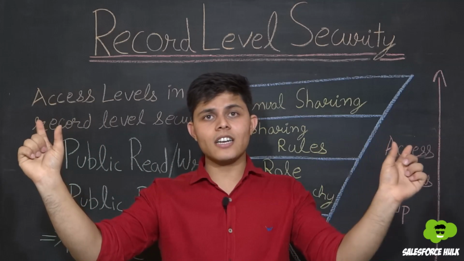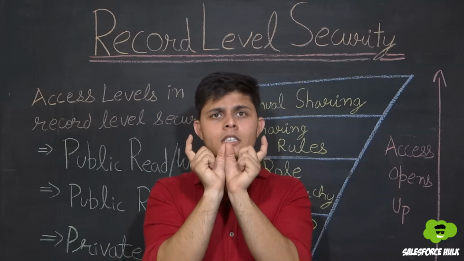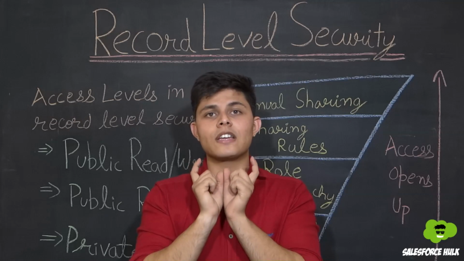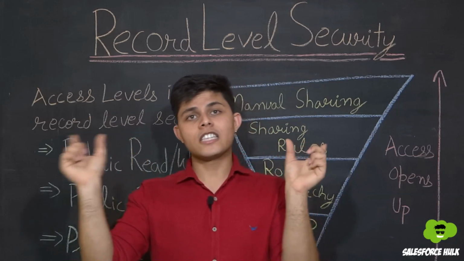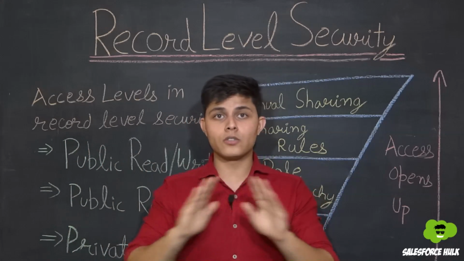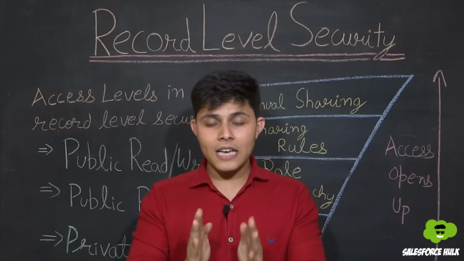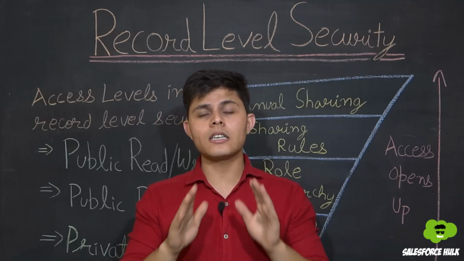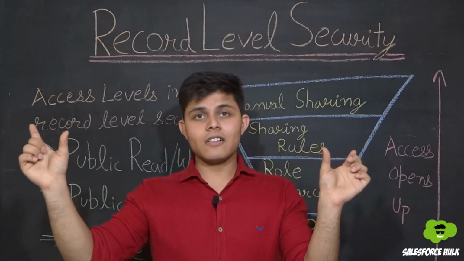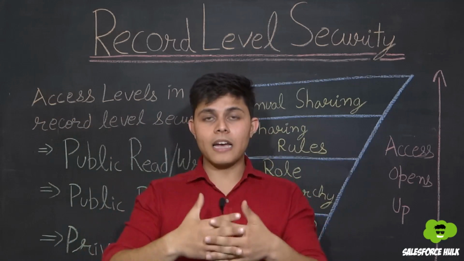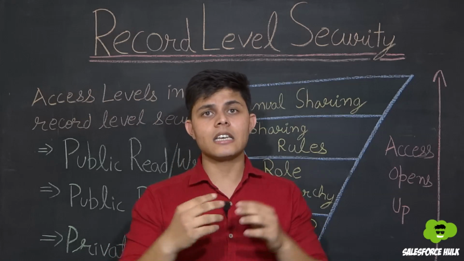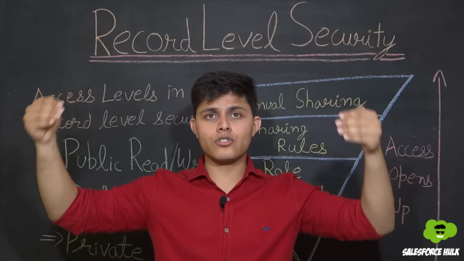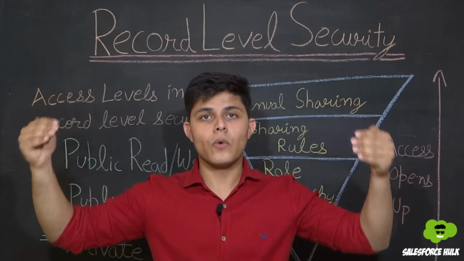Object level security and record level security both combine to evaluate whether you will be able to access this record or not, and whichever is most restrictive always wins. Yes, you need to make sure that you understand this very clearly. Object level security and record level security both combine to evaluate a user's level of access on that particular record. First thing. Second thing, whichever is the most restrictive setting wins.